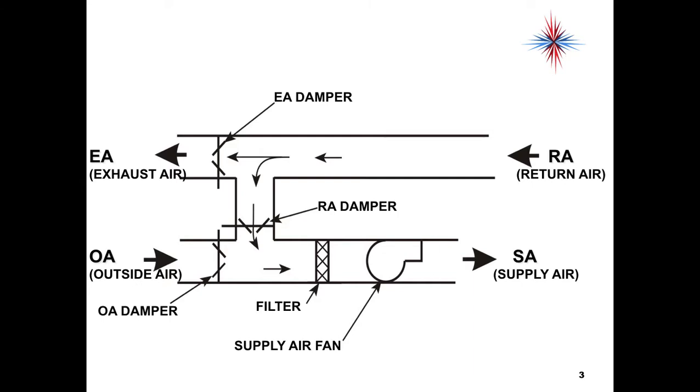So when you look at the area right before the filter, to the right of the outside air damper and below the return air damper, that's mixed air. It's a combination of outside air and return air. Depending on temperature and humidity, as well as a variety of other building needs, we may bring in more outside air and less return air from the building, or we might bring in less outside air and more return air. Okay, and that's the purpose of those dampers. It allows us to do better with the mixed air. Okay, allows us to control what makes up the mixed air.